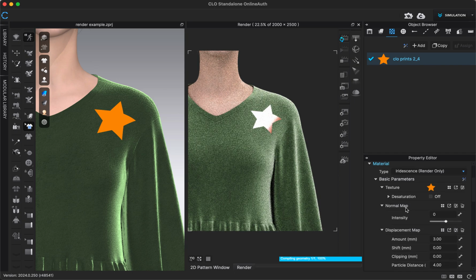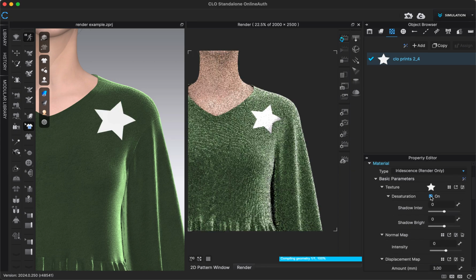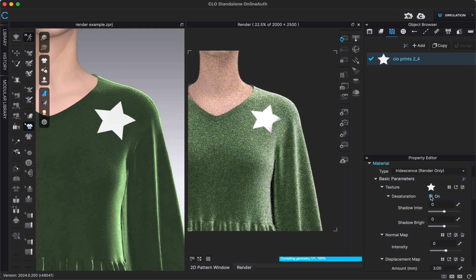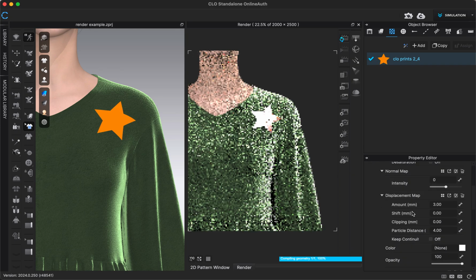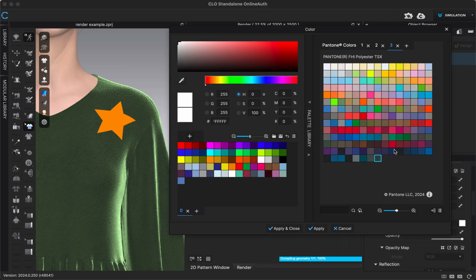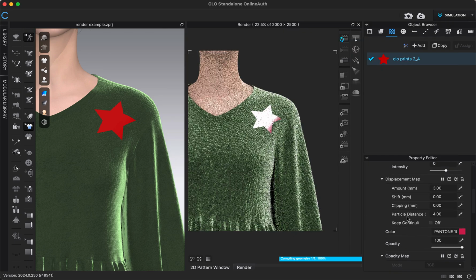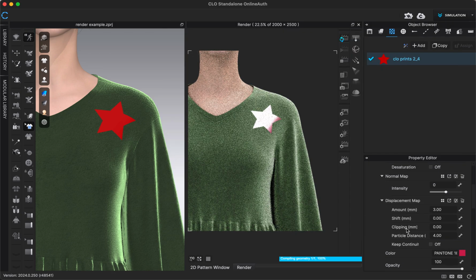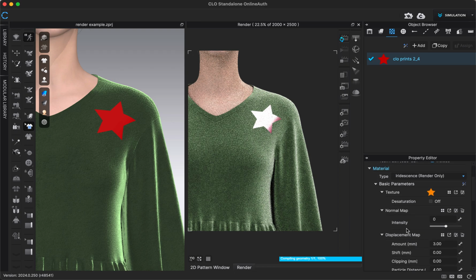We can also go down and desaturate it. So if I wanted to remove the color from my graphic, I could do that. Or I could continue scrolling down and also adjust the color of it. So I'm going to apply like a different color. And right now I have selected this pink color, but it's actually coming out red here in my 3D window. That's because it's overlaying the pink on top of the orange that I already had. So if you are going to apply a color to an existing colored graphic, then you would want to desaturate.